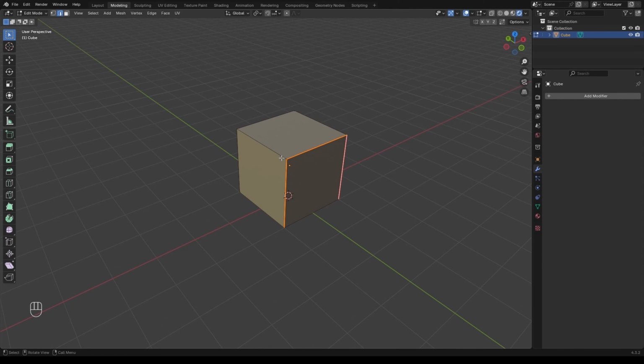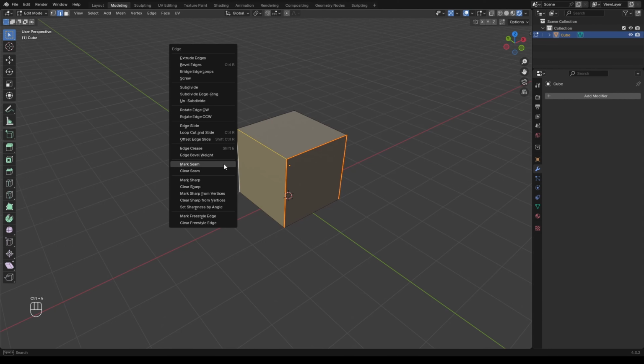Okay, now I want also this face to be unfolded this way, so I need to select this edge because we want to trim this. I need to select this edge, and that's it, because then we will cut this way. This has been already cut before, so this will unfold this way and this will unfold this way. So let's go Ctrl E and mark seam.